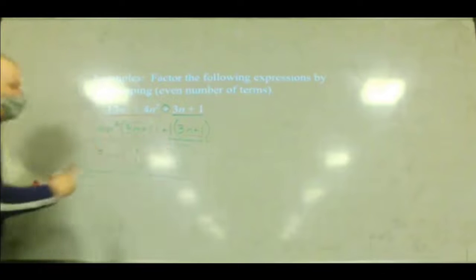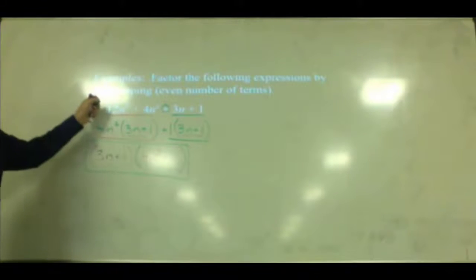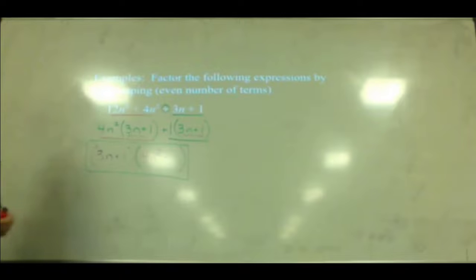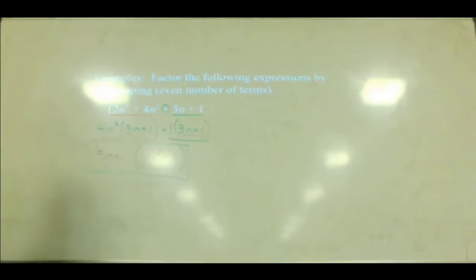And this is what your answers are going to look like on your homework. You're just going to write these 2 parentheses down and put the variables and numbers inside of them, and that will be your answer. And again, what it means is if you multiply them together, you're going to get back to here. Okay? And you're going to see at the end of class why we would want to do this. We'll do some problems and then we'll find out why we want to do that. Any questions on that one before we go on?